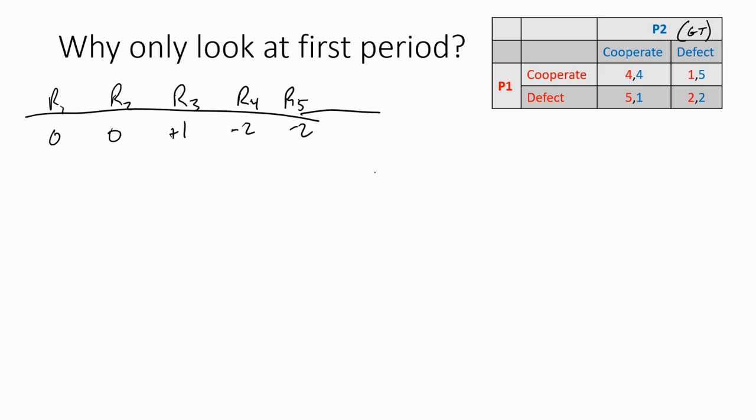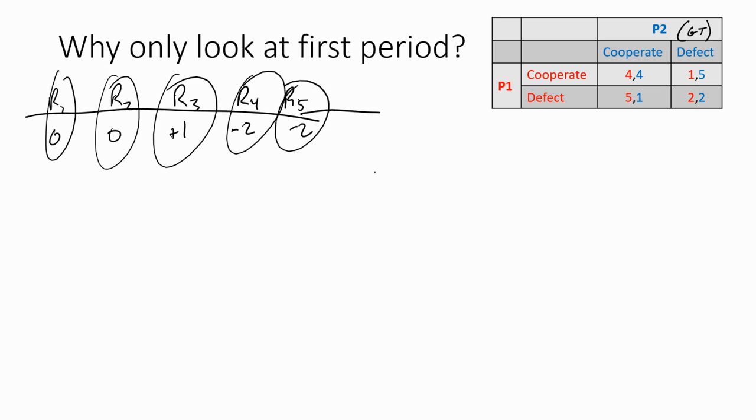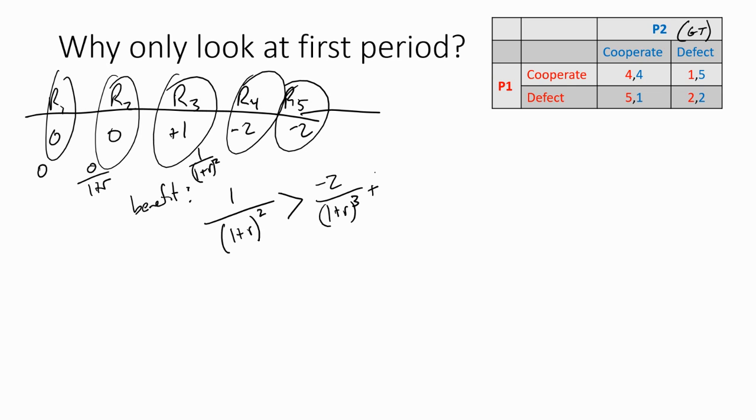Right, against the Grim Trigger player, you're going to lose that difference, 4 minus 2, forever. So in terms of payoffs, then, we know that we don't discount the current round. We discount the other rounds successively more and more. The benefit here is 1 over, we need to discount it. If the current round is round 1 and that's in round 3, that means it's 2 periods in the future. It would be discounted twice, right? This is 0. This is 0 over 1 plus r, 1 over 1 plus r squared for that. Is that bigger than -2 over 1 plus r to the third? Oops, sorry, I don't need the -2 on it, right? We're comparing costs.